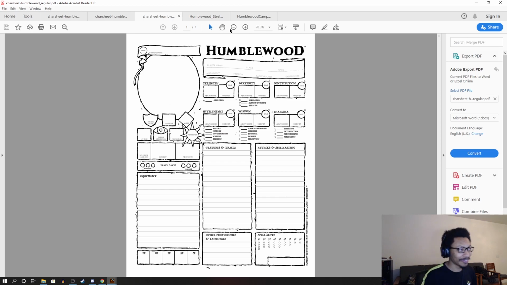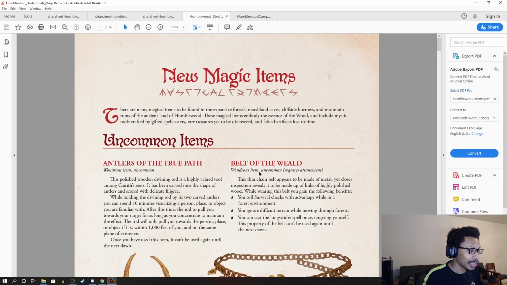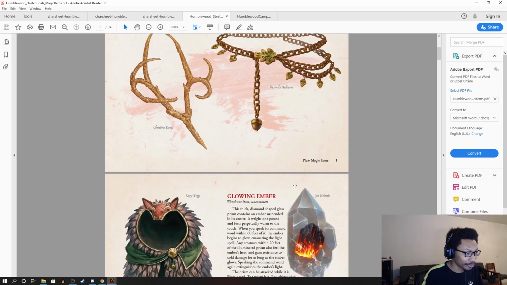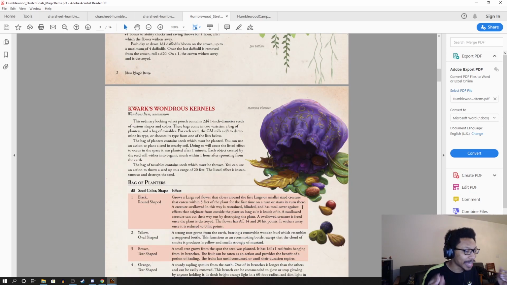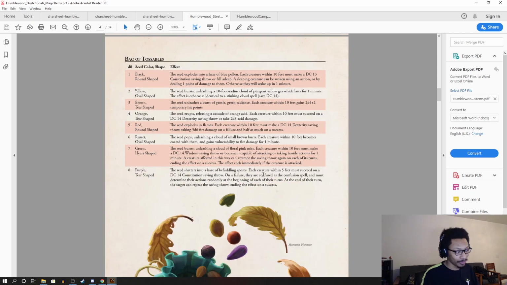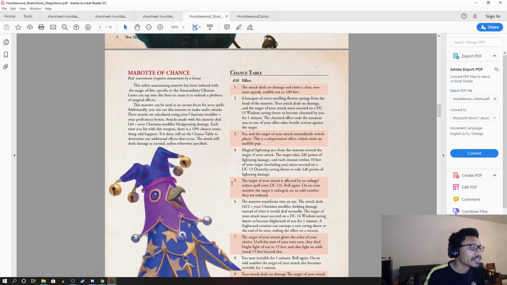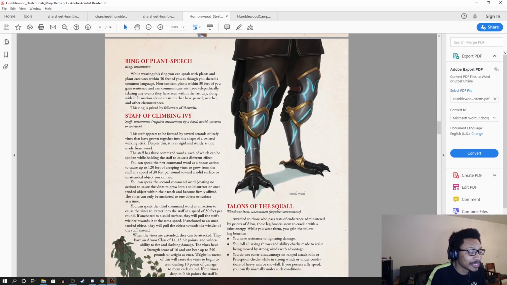So with that out of the way, we can take a look at the magical items. Now, as someone who likes to DM, I think the magical items are something I prefer to read through, just because I like to see the thought process behind how they were made, what I could possibly use these for, or how I could give these out to players if they've done a good job, or design an adventure around it. These are fun. I love magical items. So the fact that they gave a big list of new magical items is really quite awesome. Look at these greaves for a big bird. These are awesome. Talons of the Squall.